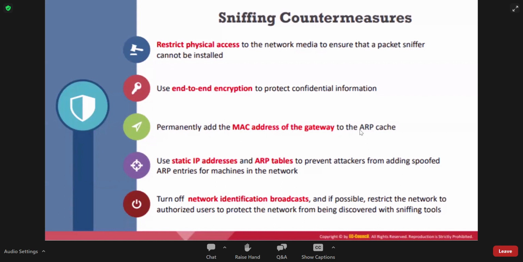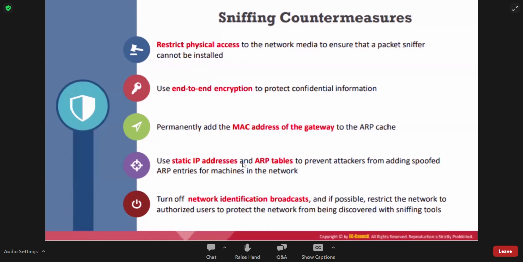of the gateway to the ARP caches. So we have a permanent MAC address for each and every device. A MAC address is a permanent thing, but it would be burned into the ARP caches. So that won't need any extra cache. It doesn't need it if we have permanently embedded the MAC address into the ARP caches. So there is no need for adding any extra MAC address into the caches. Hence ARP poisoning won't happen.